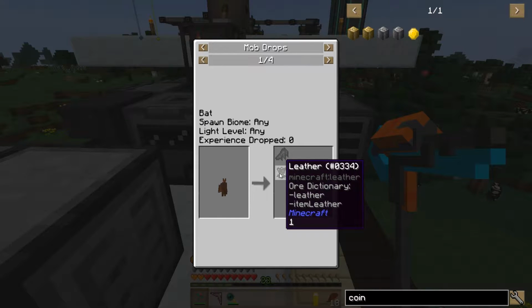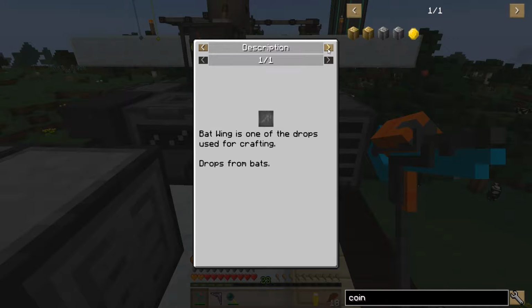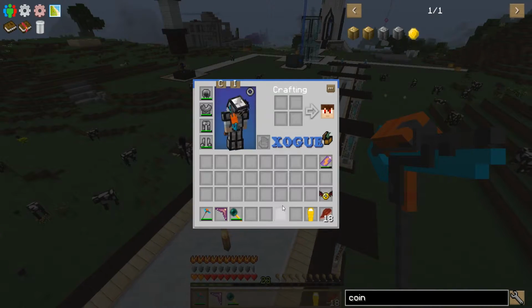We get leather from bats? Really? Wow. Okay, there's 4 pages, but all of them are the exact same thing. Drops from bats. So I need to go find some bats, is basically what I need to do. And then after that, we're going to look at this Coin of Fortune.